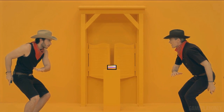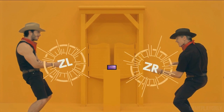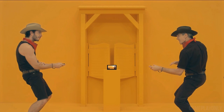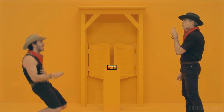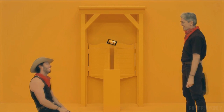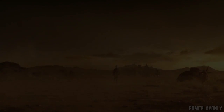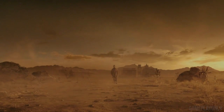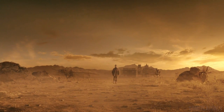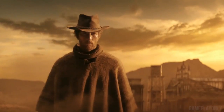Quick Draw — the Clint Eastwood Red Dead Redemption-style video they used to introduce Quick Draw really screwed with my mind. It's basically a cowboy game where you draw on each other and shoot with the Joy-Cons. Then Safe Crack is another game. You've got to crack a safe with the Joy-Cons. So those are all the announced minigames: Samurai Training, Ball Count, Copy Dance, Milk, Quick Draw, and Safe Crack.